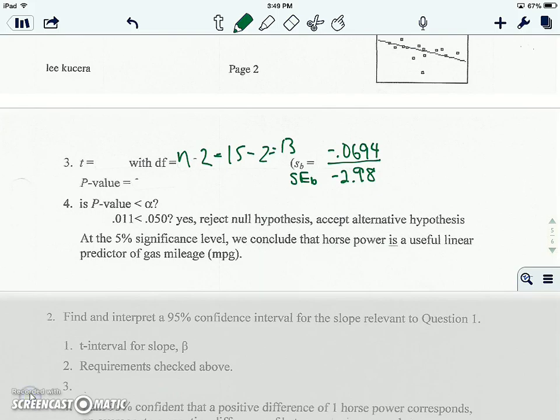get that. We can't do inverse t because we haven't been given a percentage like we are with a confidence interval, but remember that the t-value is the probability of getting a slope as big or bigger, and since it's negative this way it'd be less than, of getting a slope as big or bigger than negative 0.0694, assuming that the slope's actually supposed to be 0. And that's what we're going to find out, the probability of that t. And so we're going to go and do a test.